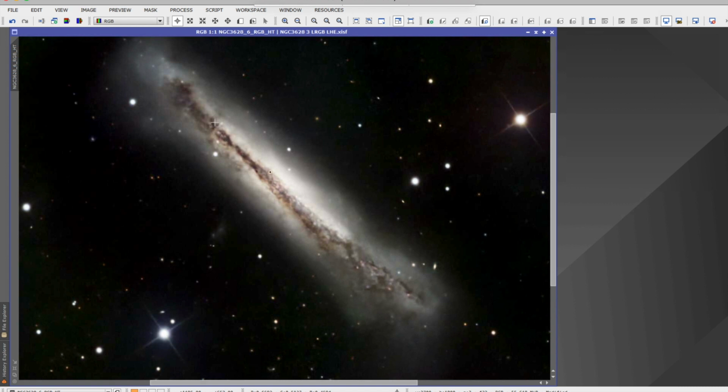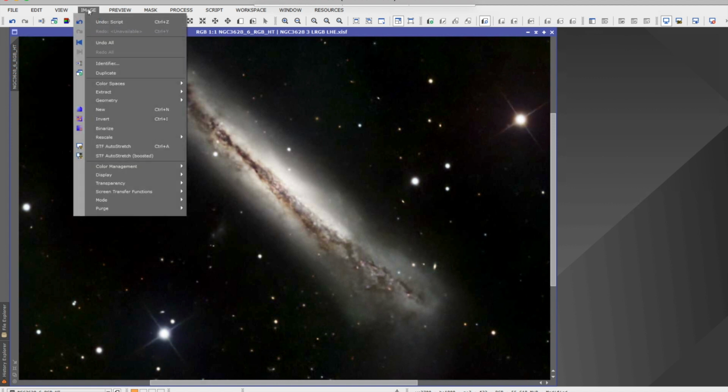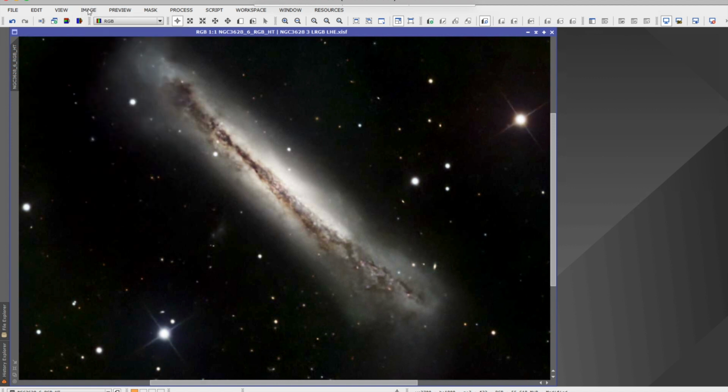I'm not seeing a whole lot of change in the area in the dust lane, but I am seeing some areas around the galaxy where there's a bit of a glow.